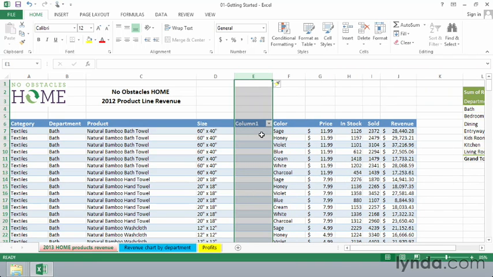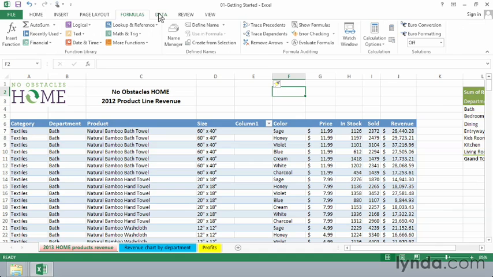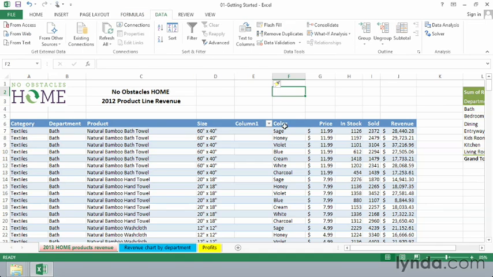Now, I'm not going to complete the action right here, but it reminds us at different times that we're not always sure what it is we want to do. At other times, we might say, I'm working with formulas or I'm using this tab or that tab. What if I want to change the look of some of these cells here? Do I have to go back to the Home tab? Maybe I want to change the appearance of these cells right here.